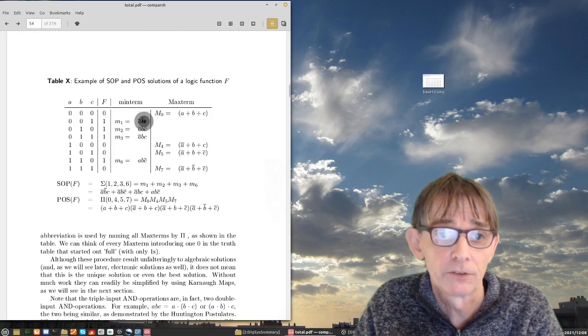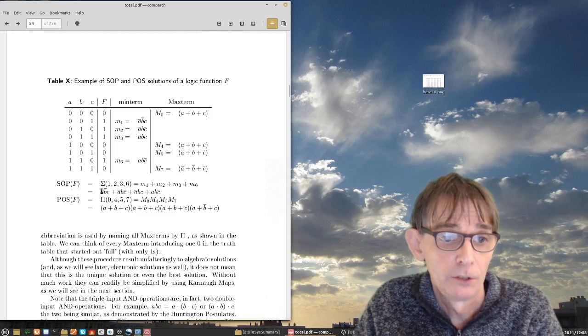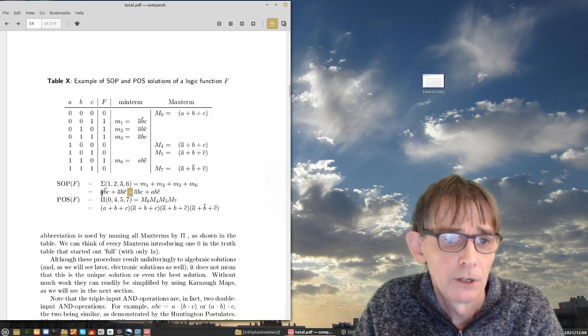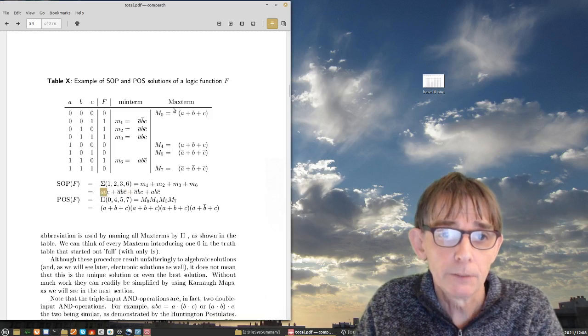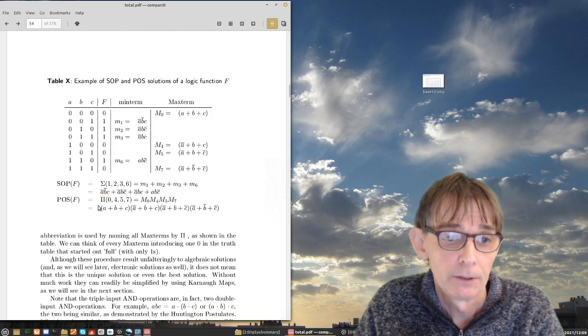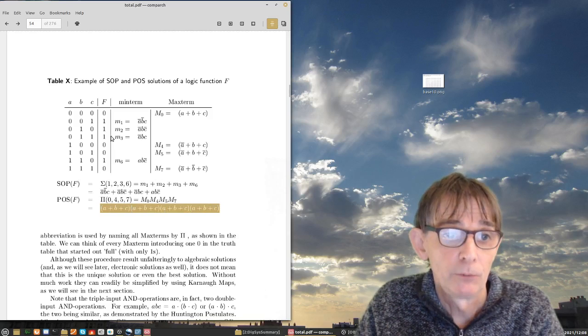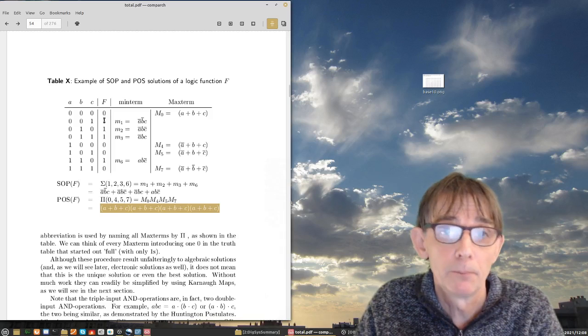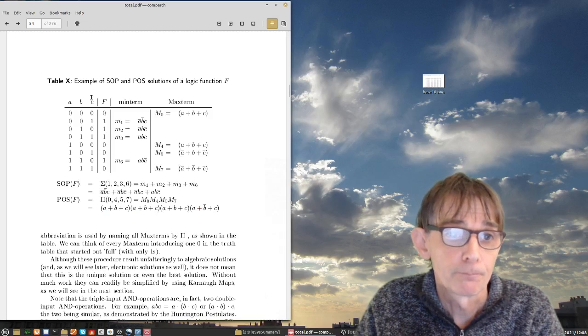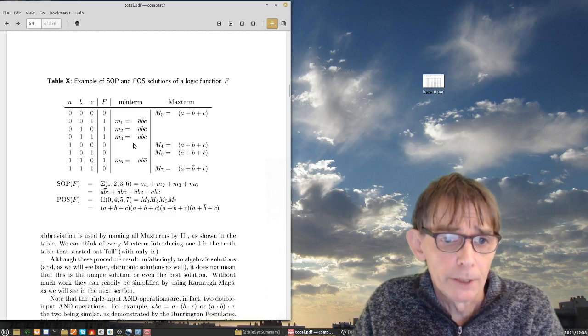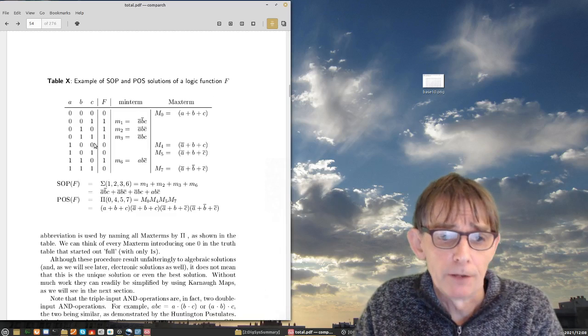So we copy these min terms in our final sum. As you can see here, these are sums, meaning ORs, of products, meaning ANDs. And the same we can do if there's a 0: we take the max term, and then at the end we take this product of sums, which completely and fully implements the truth table, the logic function f.